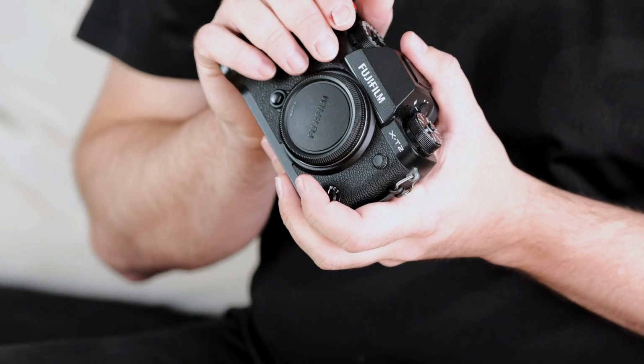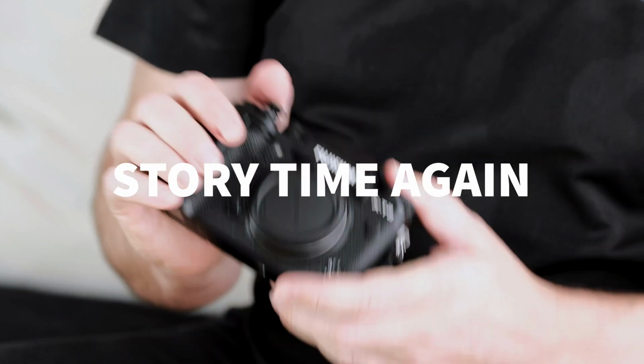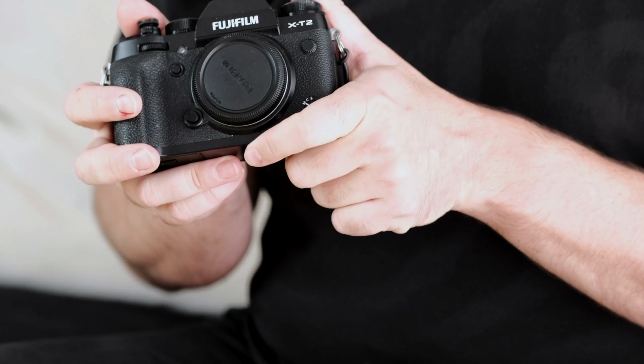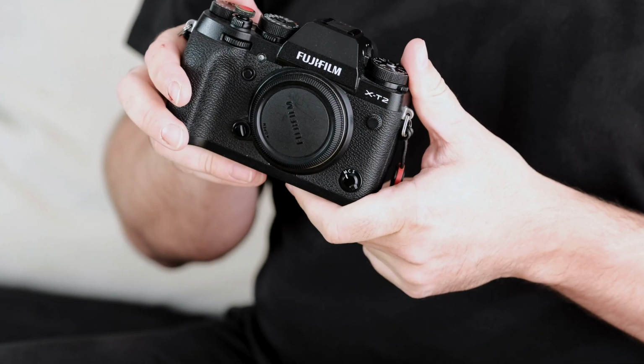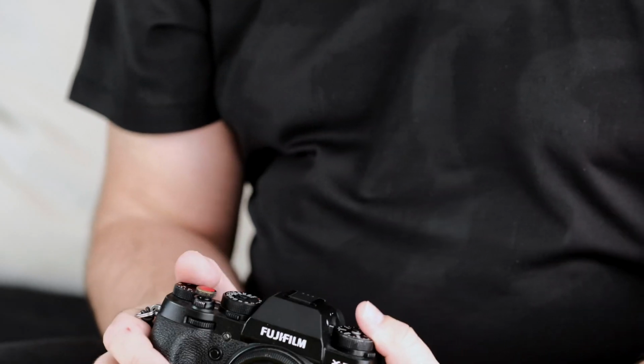Now I learned the hard way to bring a backup with me when I was in Porto in Portugal, because I had just received this exact X-T2, but it had a problem with the shutter, so at very fast speed, the shutter would get stuck, and so basically I couldn't use the camera there. So now I always bring a backup with me.